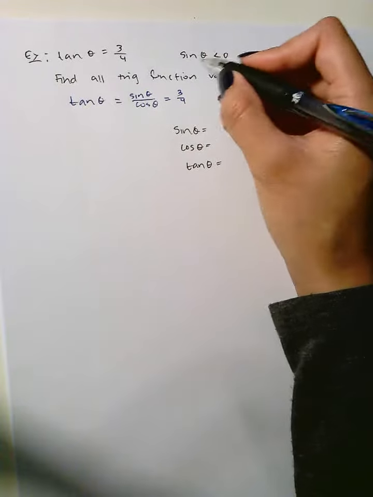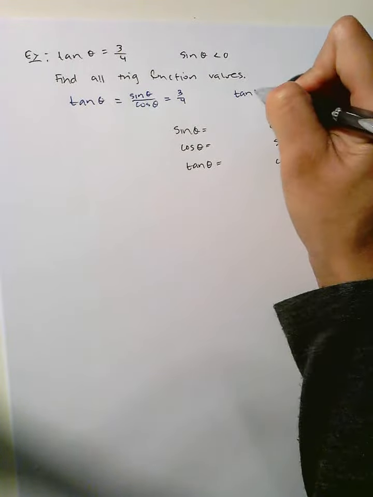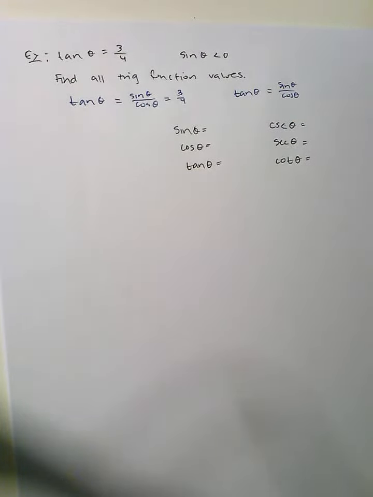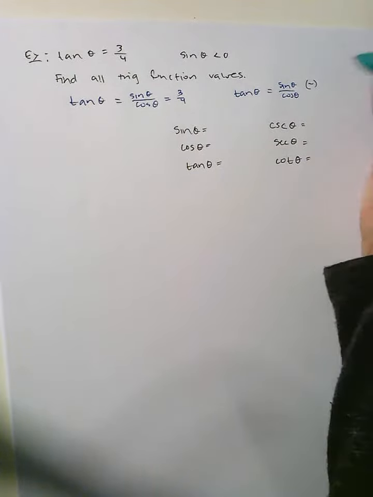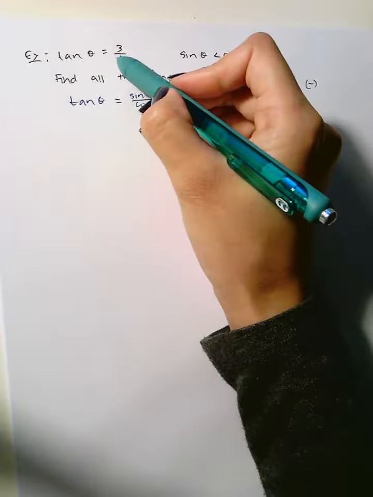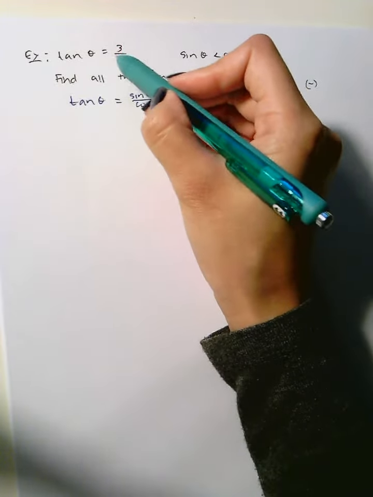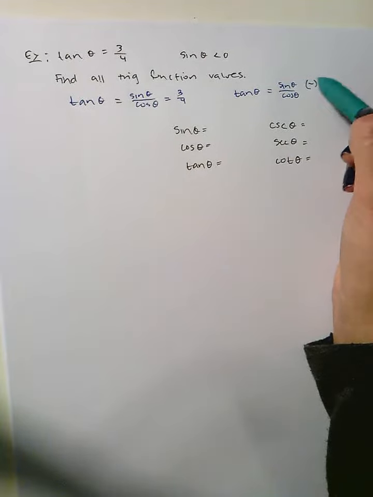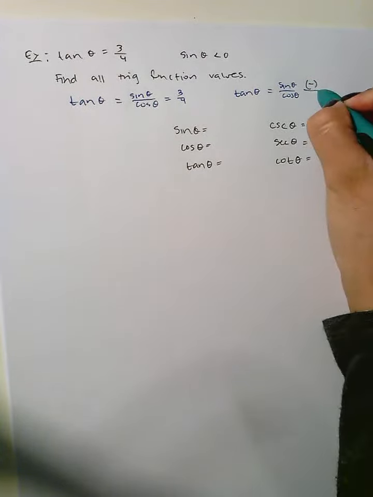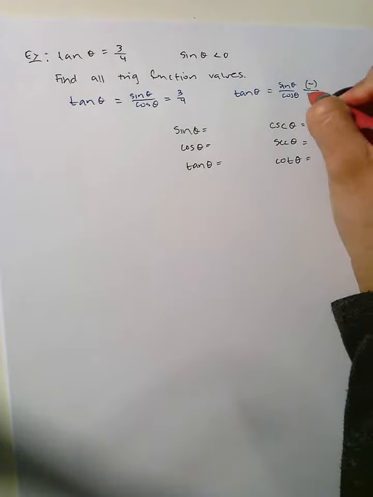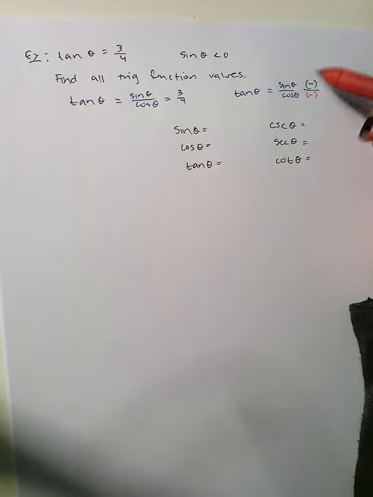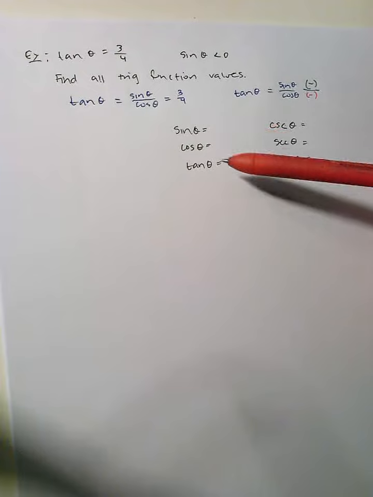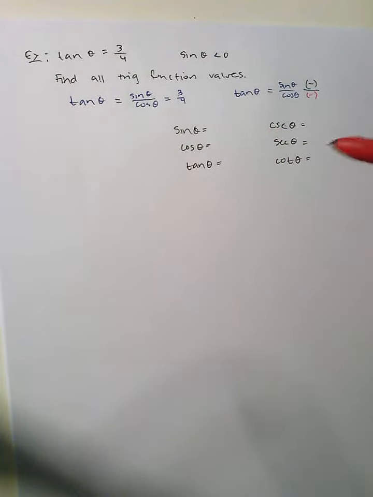In this case, we know sine of theta is less than 0, so if I have tangent of theta equals sine of theta over cosine of theta, I know that the numerator is less than 0, meaning that it's negative. The only way I'm going to get a positive tangent, which we have here, 3/4 is positive, and a sine that's negative, is if I take this and I divide it by another negative, meaning cosine is also going to be negative. So what's the relevance of this? This is going to tell me what quadrant I'm in, and the quadrant is going to tell me about the signs for each of these sine, cosine, tangent, cosecant, secant, and cotangent.